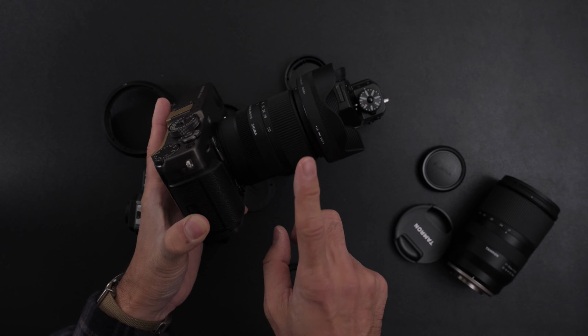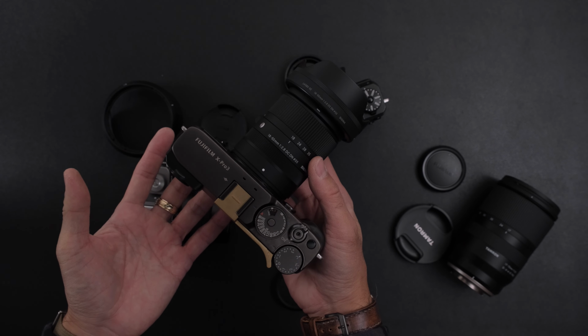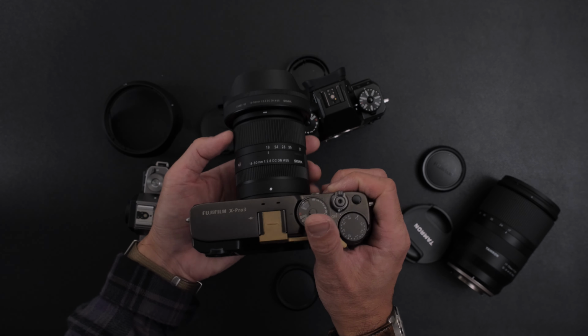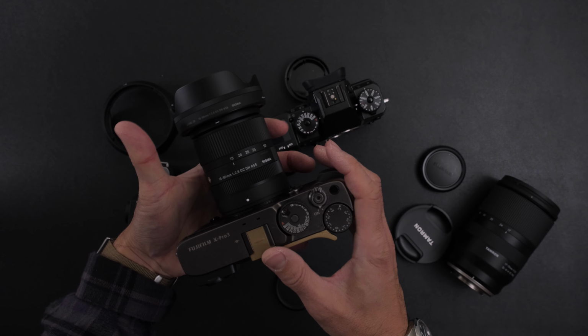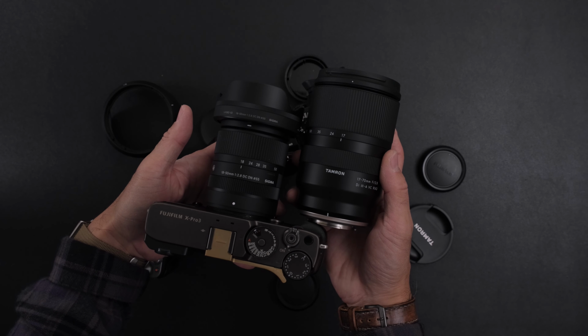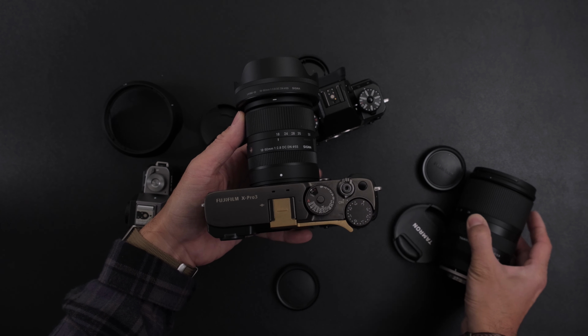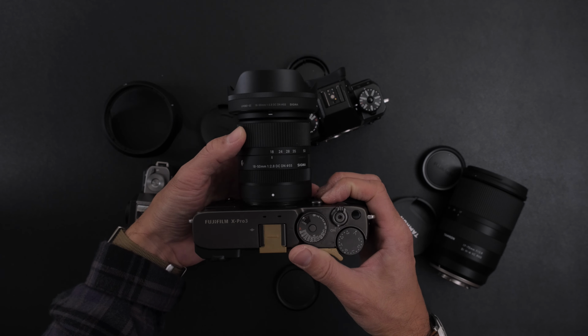It doesn't look out of place. Now there is no OIS, as mentioned, but neither do those prime lenses have OIS, so that's not really a big deal, especially for daytime shooting, street shooting. Having something compact like this versus having a lens that juts out like this, I think, would work for daytime street photography, and at nighttime, well, just use the tripod.